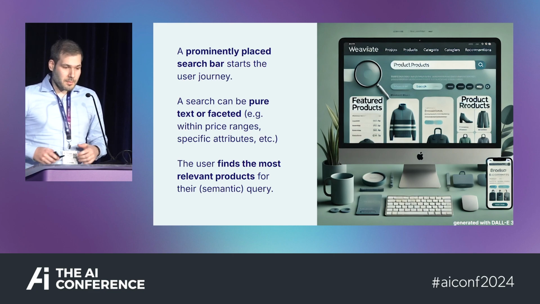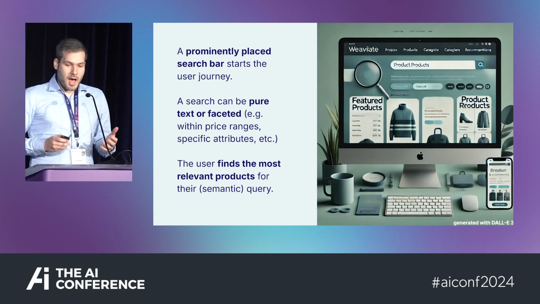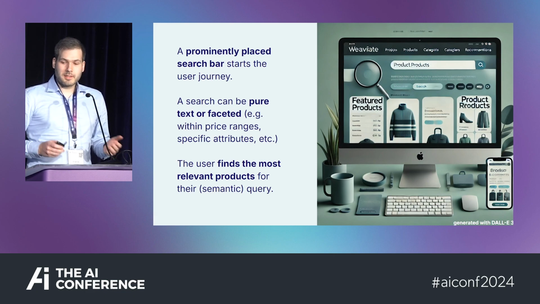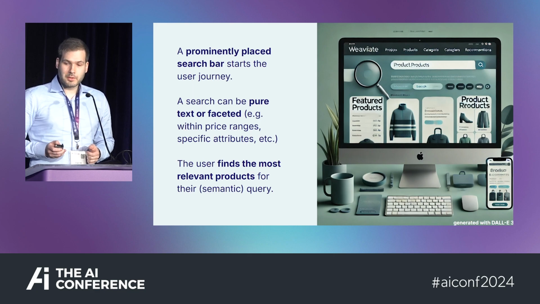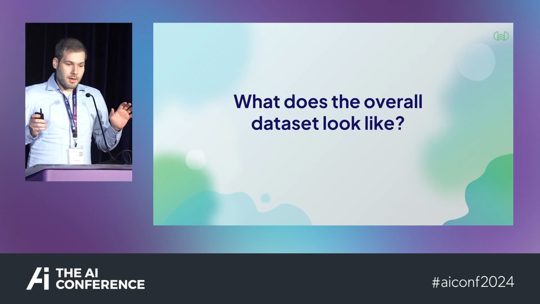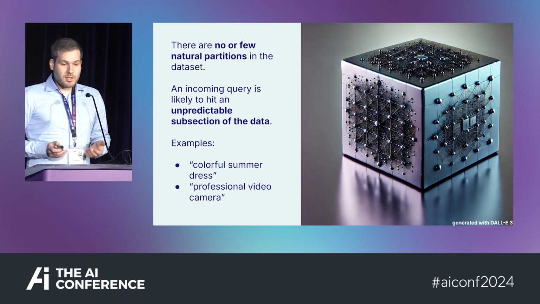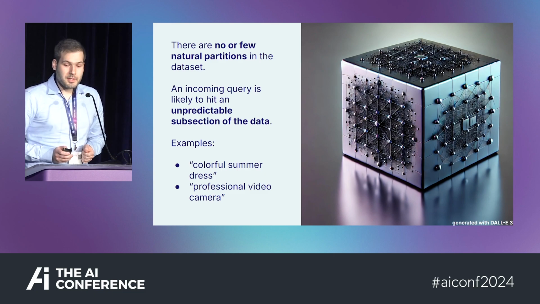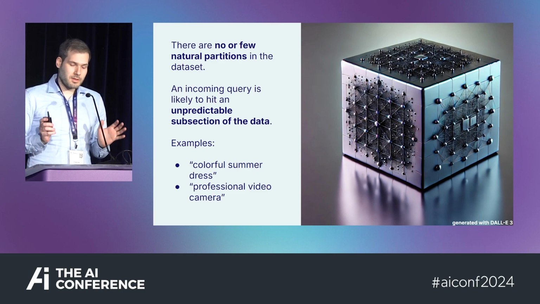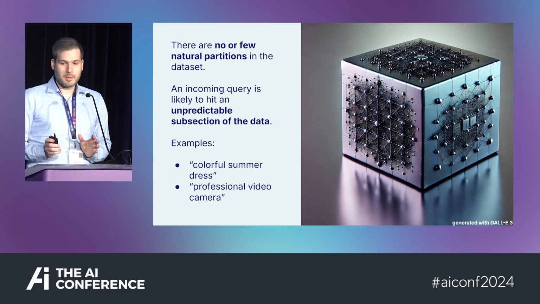And basically, you would start out and put any kind of search query in there to find the kind of products. And this is relatively unstructured. There's not a lot of context. Yes, you could add faceted search or filters, but basically, if you look at how the data flows and how the data is queried, you don't really know a lot up front. So in this kind of data set, we're really just treating it as this one monolithic block. And if a query comes in, you don't really know where the query is going to go.